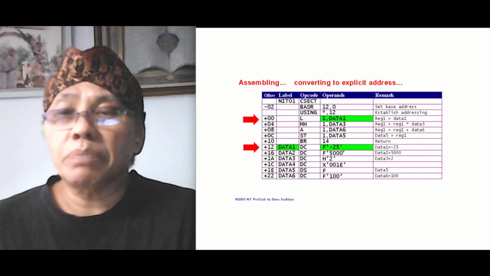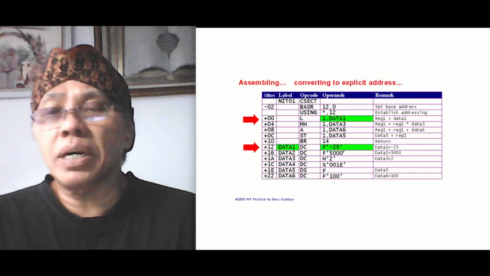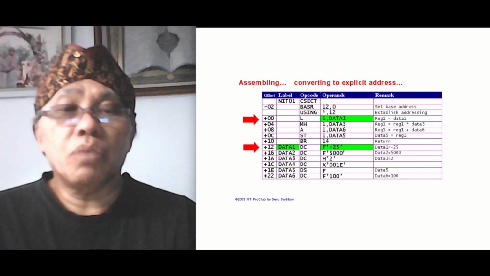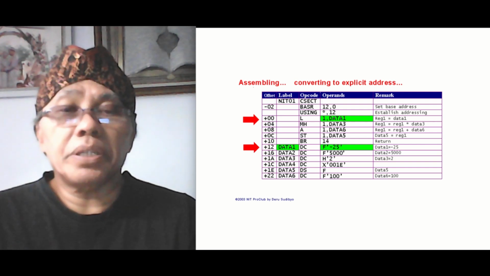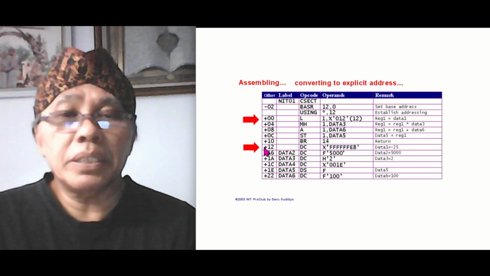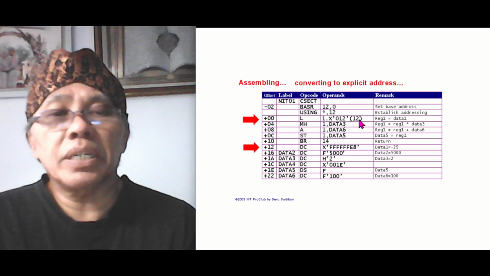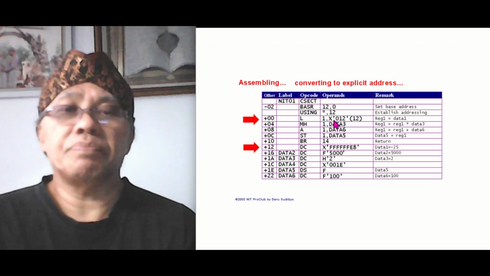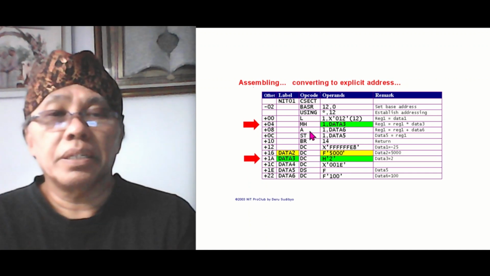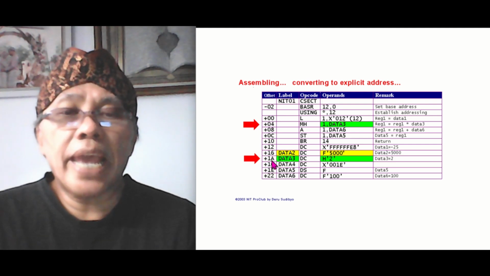Now, converting to explicit addresses means decoding the assembly into machine instructions. Data 1 is actually just a label. This explicit address is the displacement plus the content of the base register. 12 here is the base register, and 12 here is the displacement. Next, data 3. The displacement of data 3 is 1A.